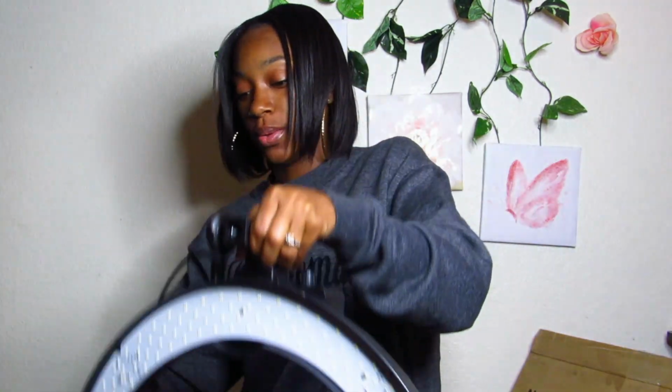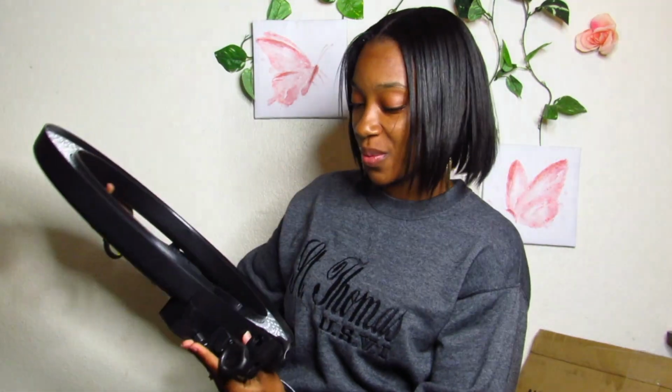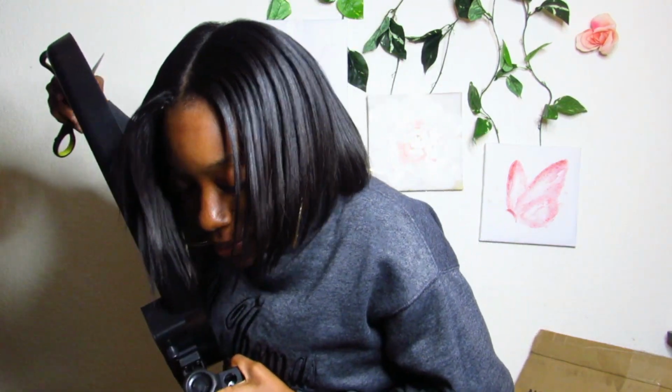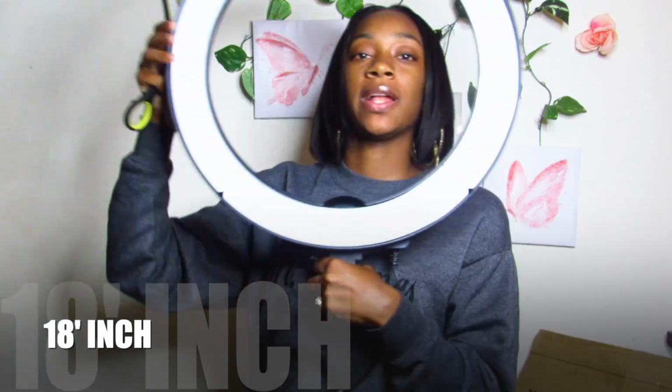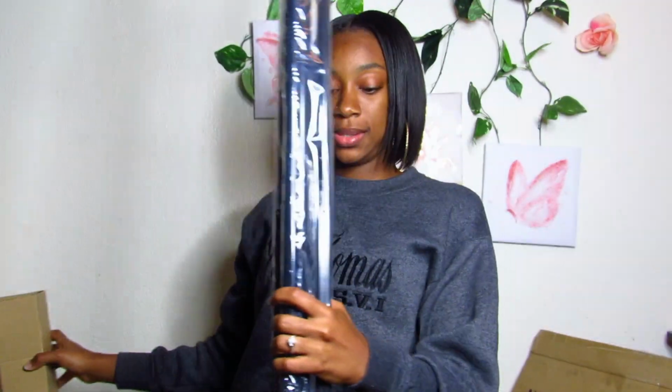So excited. And she's a big size. Ooh. Okay, so it looks like it comes with about 3 parts. Of course, this is a ring light. This is the 18-inch. So, yes.